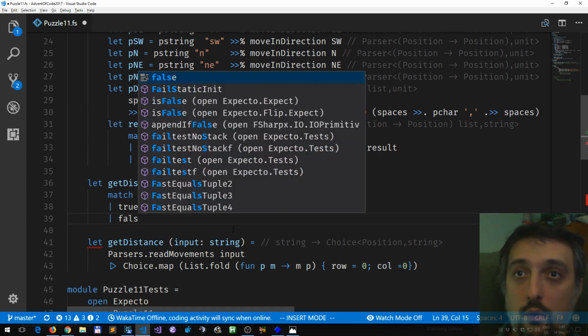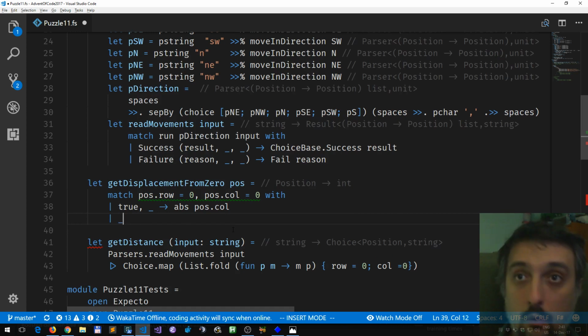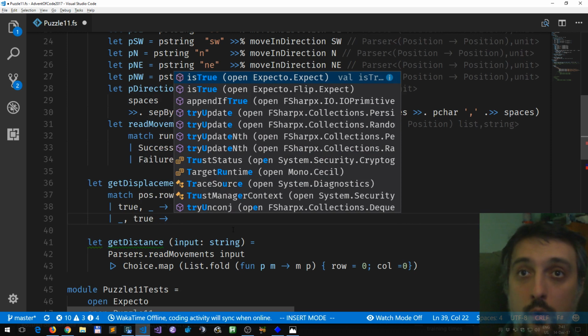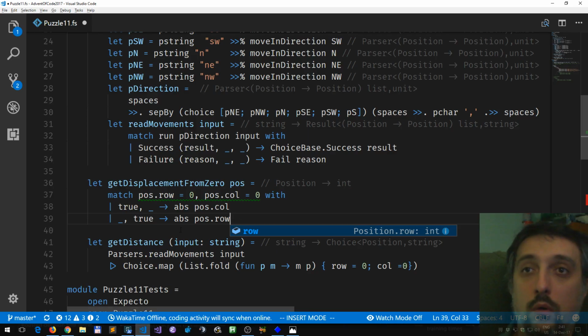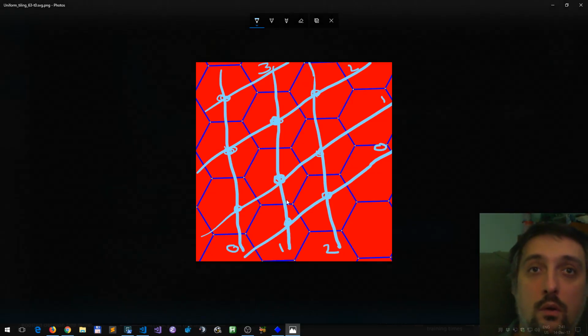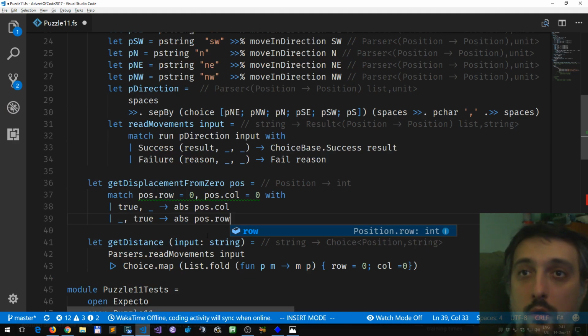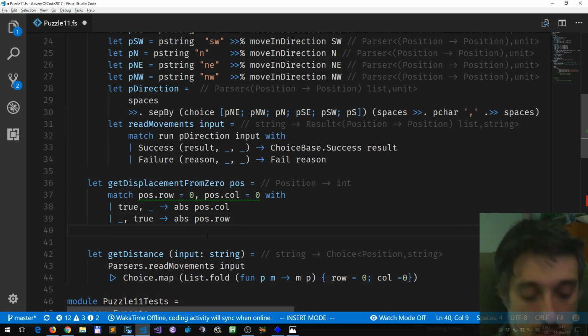Otherwise, if this is false, actually I will reduce the noise, and this is true, the column position will be in 0. I will have the same but for the row. So if my column is 0, my displacement will be how many cells on the row on each side.